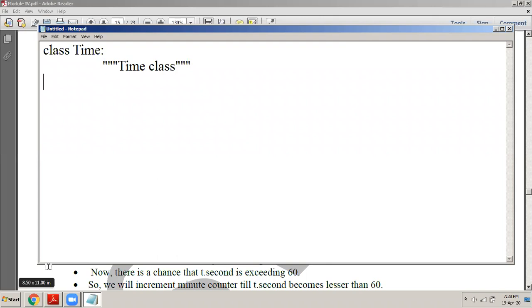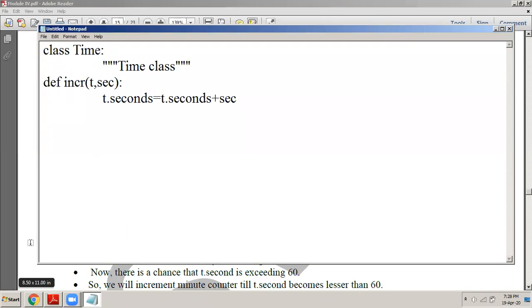I don't want my class to contain anything. I define a function called incr, which takes t and seconds as arguments. What it will do here is it will increment t.seconds = t.seconds + seconds.